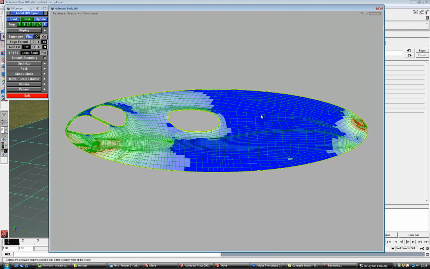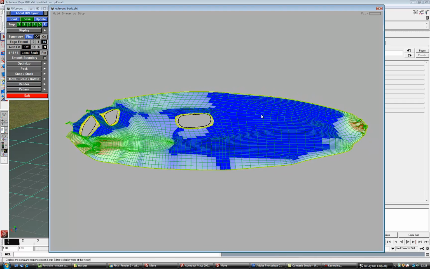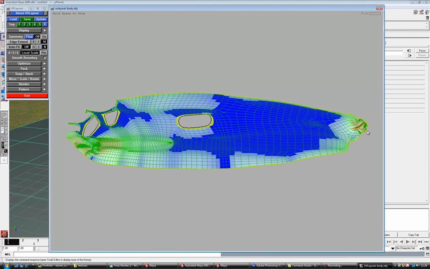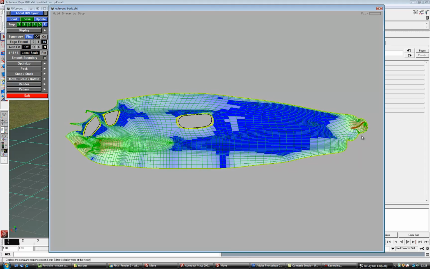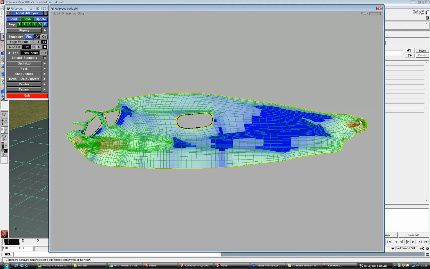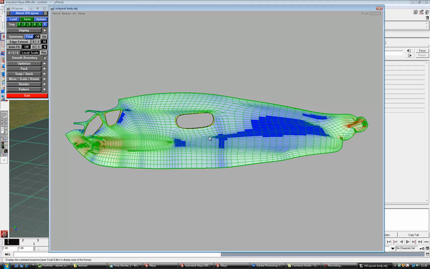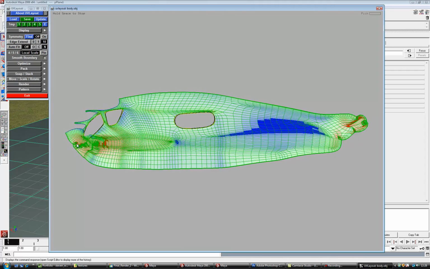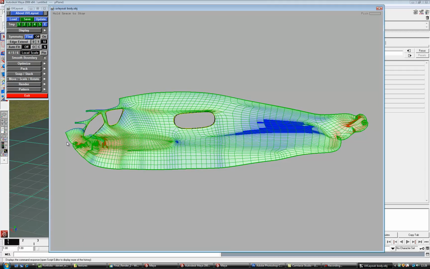So I'm pressing space now to relax, and this is kind of interesting. You're going to see a lot of little loops appear, and eventually those will flatten out. So all this is, we want all these red regions to disappear, and we don't want loop-de-loops like that in it.